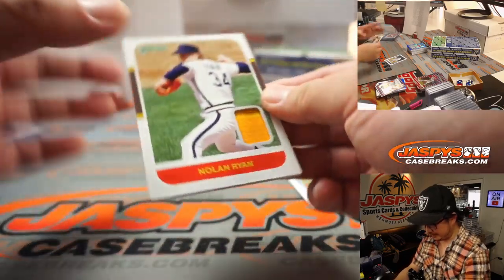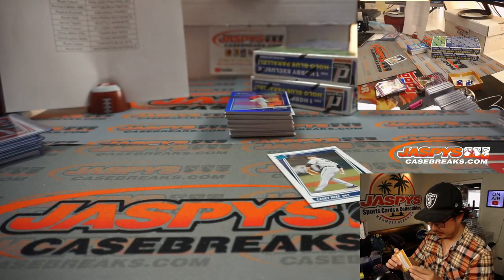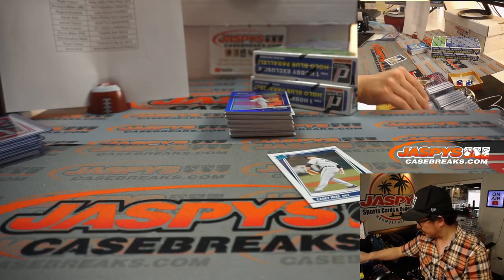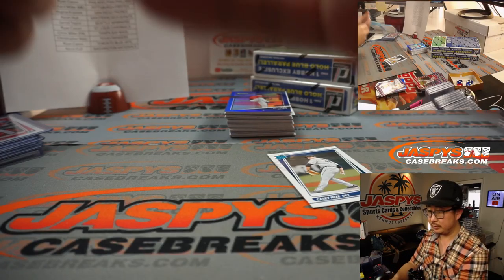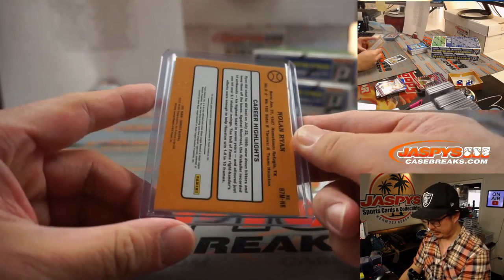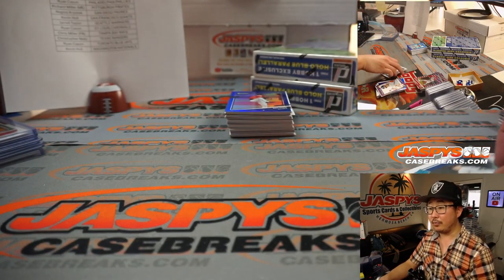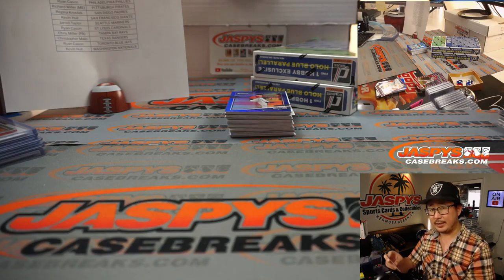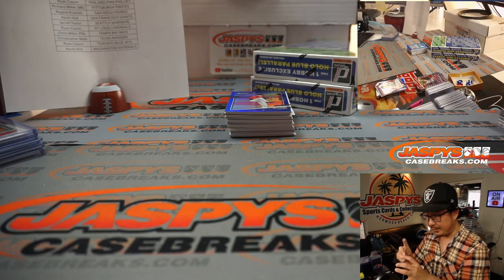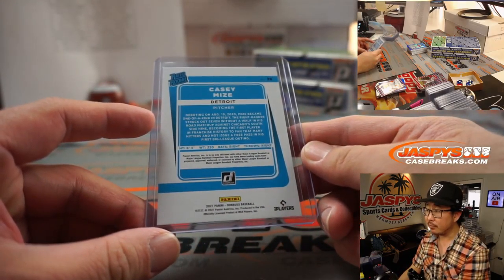There's Nolan Ryan. Astros gear. That'll be for Richard and the Strohs. Tried to trade, couldn't trade Mojo. Right, Will's a Cubs guy. Cubs are having a decent spring, I think. I'm excited to see all the young players for the Cubs. There's Casey Mize for Kevin and the Tribe.